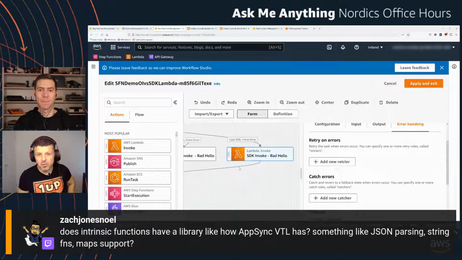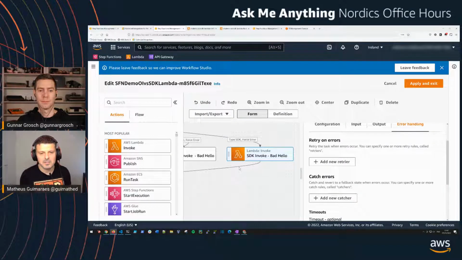I would say no, because the intrinsic functions themselves, as I mentioned, are just static methods available for you within ASL, Amazon States Language, what I use to create Step Functions. So it's just syntax, and ASL behind the scenes will compile that into the functionality. So not so much a library that you could, for example, include in your Node.js code, they're really just static methods. However, they do have a few of them.